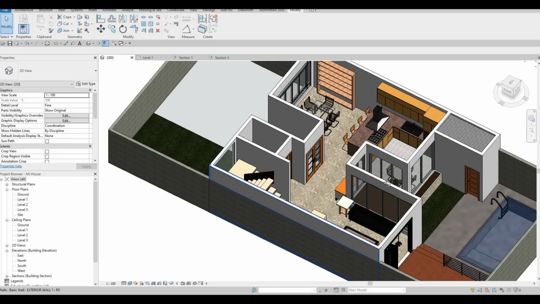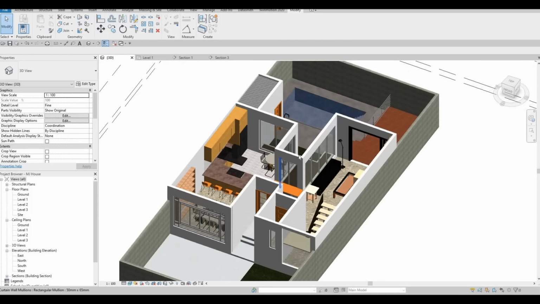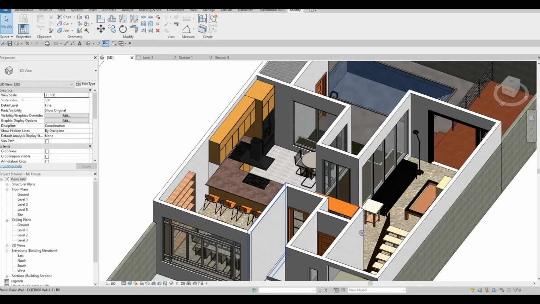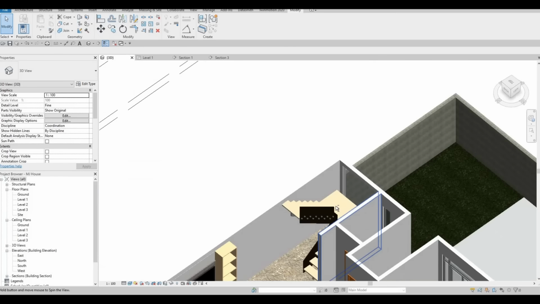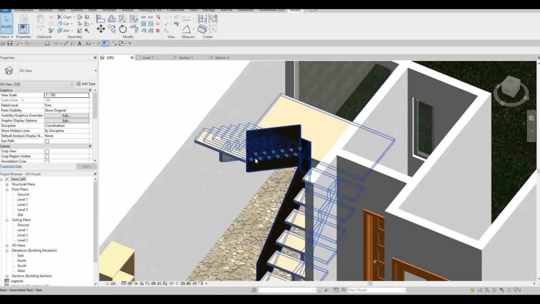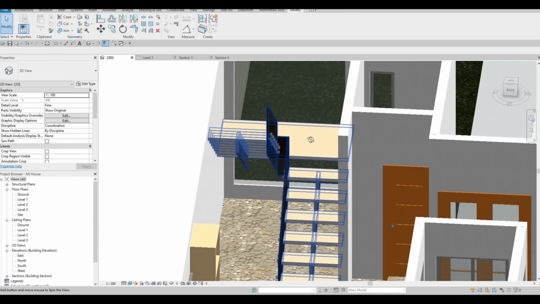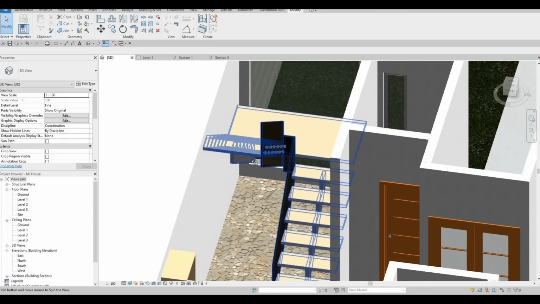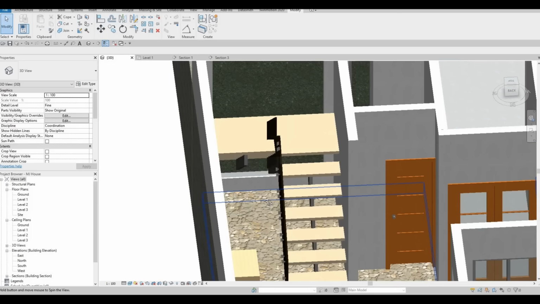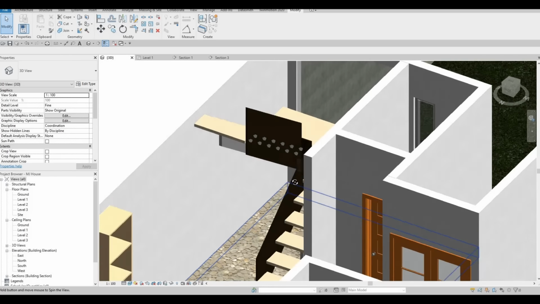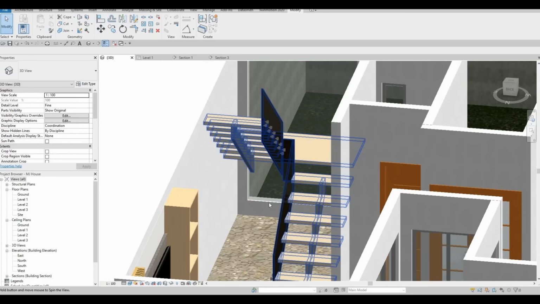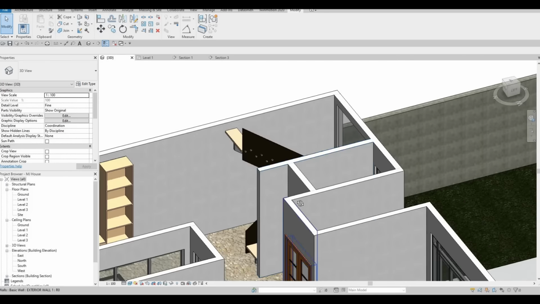So in the previous video, we were able to finish up the kitchen, and as you can see, it looks nice. And also, we created the stairs and added the glass support for the stairs as an addition. And you'll be able to download that in the part 1 description. So now we're gonna continue working on this.